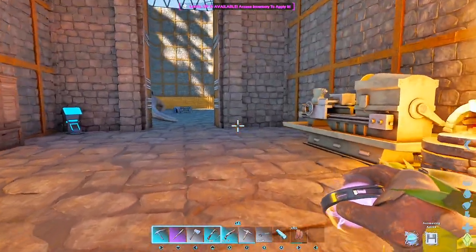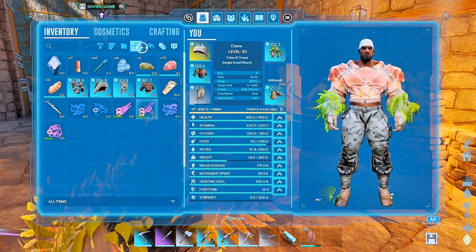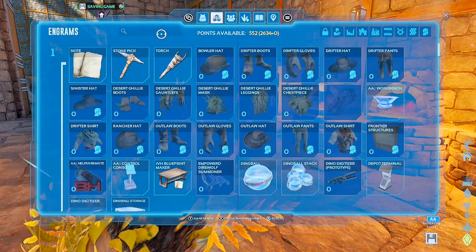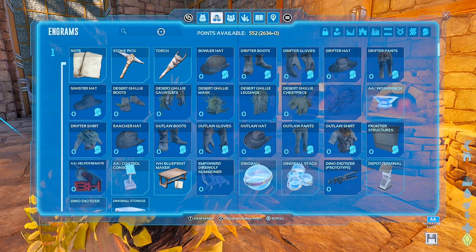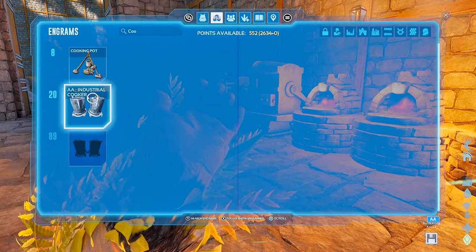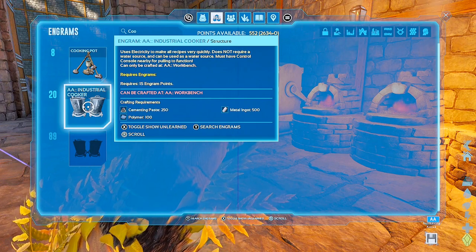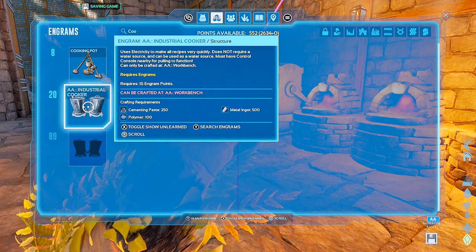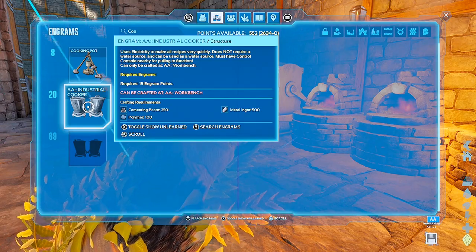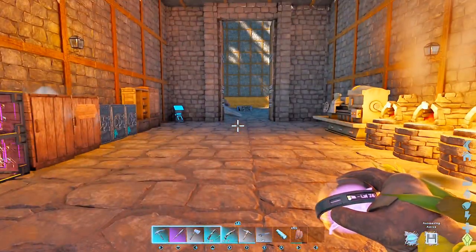Oh, I didn't put the AAA console back up. Let's look up the cooker and see if I unlock the regular one or the AAA one. Okay, yeah, I need to craft the AAA workbench. And then I would need 500 Mendel ingot, polymer, and cementing paste for the cooker. Alright, that's all I got for now.